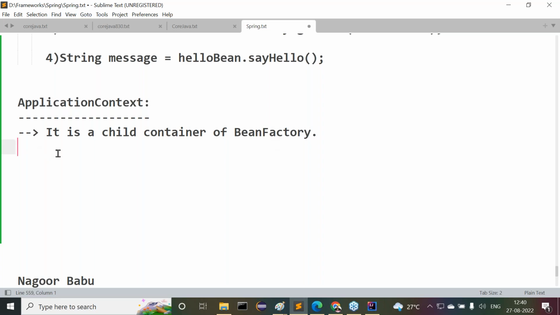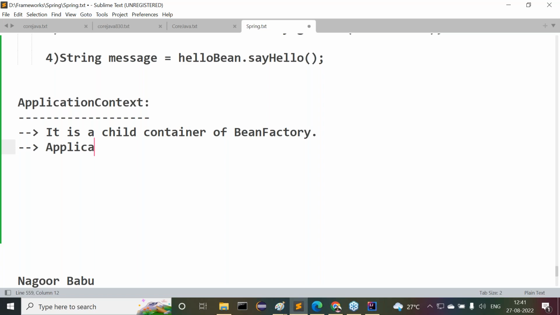Next one is what it is able to provide. What differences are available? That means what bean factory is not providing, what application context is providing. Bean factory does not support the AOP module in Spring Framework and web applications. And the next one is some advanced features like internationalization, event propagation, and validations. These kinds of things are not possible with bean factory. But application context can provide all capabilities of bean factory as well as some advanced features like internationalization and event propagation.